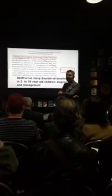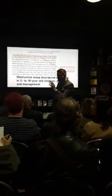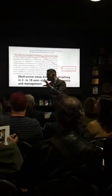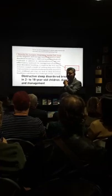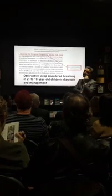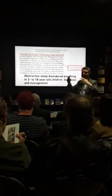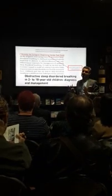Is it the so-called head-gear effect of a CPAP in small kids? Sorry, what effect? Head-gear effect. Yes, exactly. Of the CPAP preventing the maxilla from developing in small kids? 100%. So for how long do you leave them on a CPAP? As short a time as you can. So in the initial stages, while people are working out what's wrong with the kid, you put them on CPAP. But the minimum time possible.